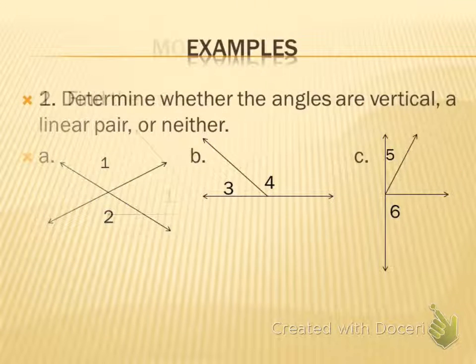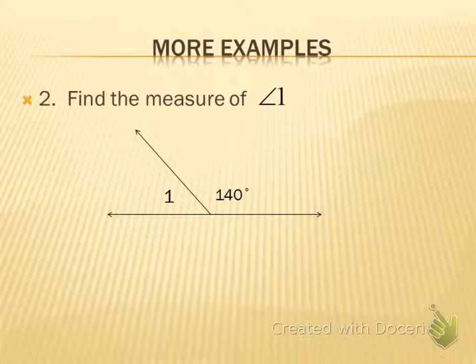All right, here is example 2. Example 2 says find the measure of angle 1. That is up to you. He asked if you have to write the question. I probably wouldn't write the question. I would just maybe put like angle 1 equals and then our answer. That way you kind of know what the question is asking.